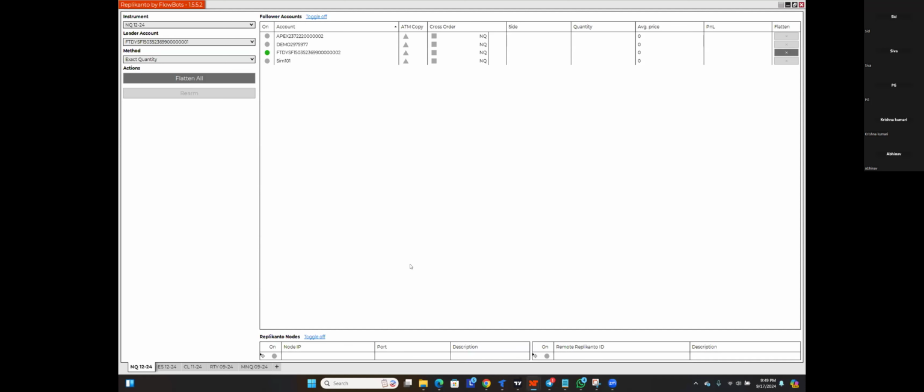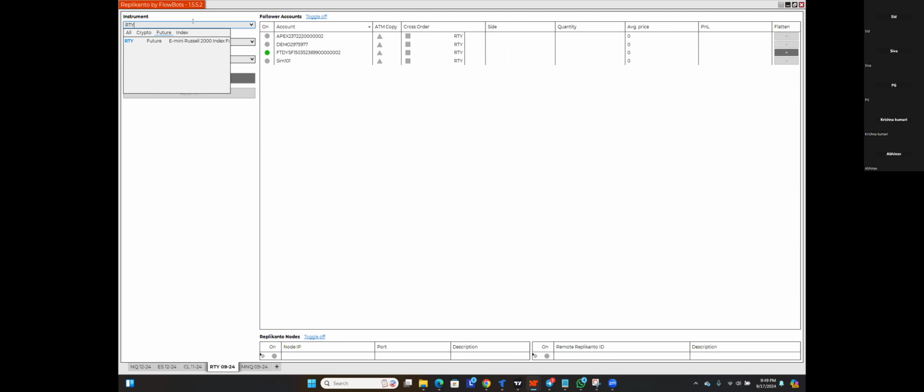So go to that RTY tab and enter RTY there. Just type RTY, enter, and select that. So if anybody is using Replicanto, make sure you go and do this every month, once. For crude oil, it is showing only the November one, I think it is still good. Only NQ, ES, NKD, RTY, YM, all these.